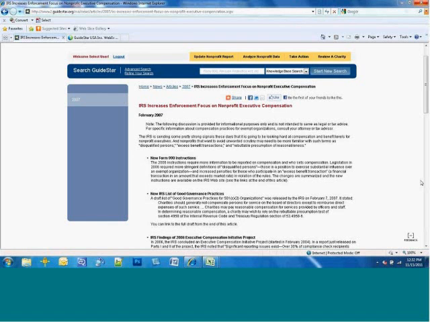But the top 5 employees who are not key employees, who earn more than $100,000 a year, are also listed. And the only change there is instead of being $50,000, it's now $100,000 a year.